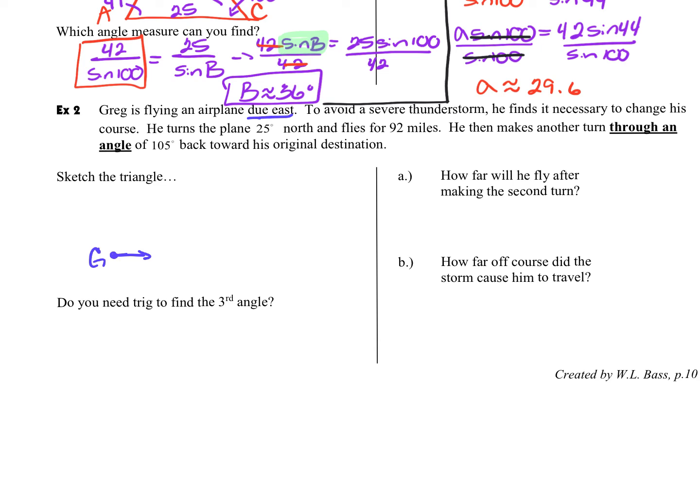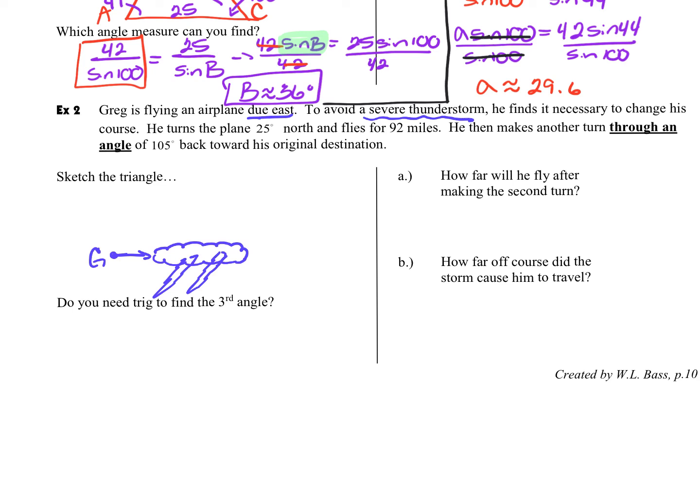Now, our pilot is going to avoid this severe thunderstorm. So I'm going to draw on a cloud here that says, we can't go through that thunderstorm. You can even draw in some lightning. We don't want to do that. So our pilot says, whoa, I don't want to go through that storm.